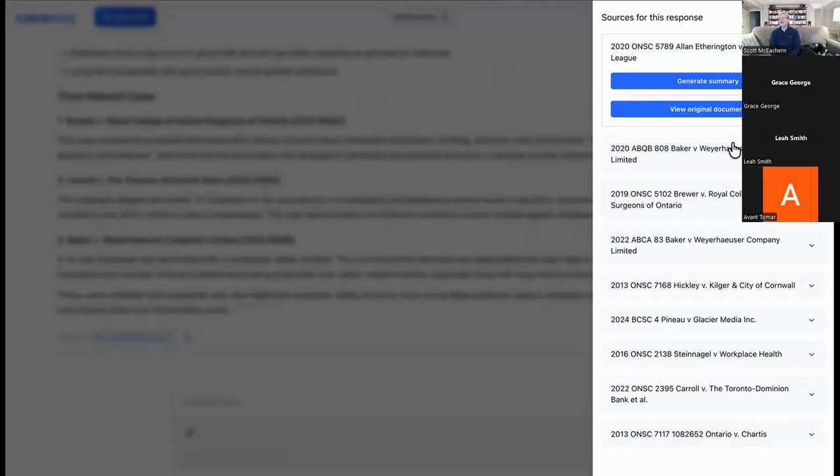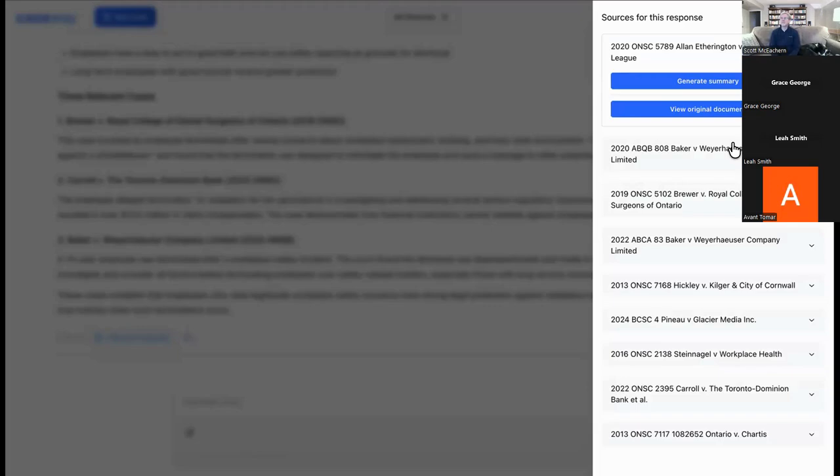Can you help us understand what Caseway does to enable these case results, the jurisprudence that's being pulled, and the assurance that it has that these are not AI hallucinations, or is that something you're going to get to in a moment? Am I jumping the gun here? No, we could definitely get into it now.